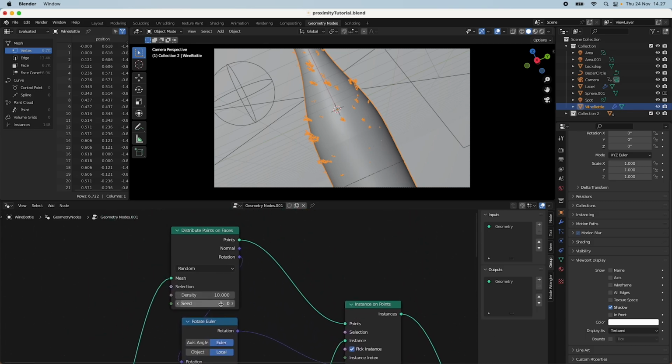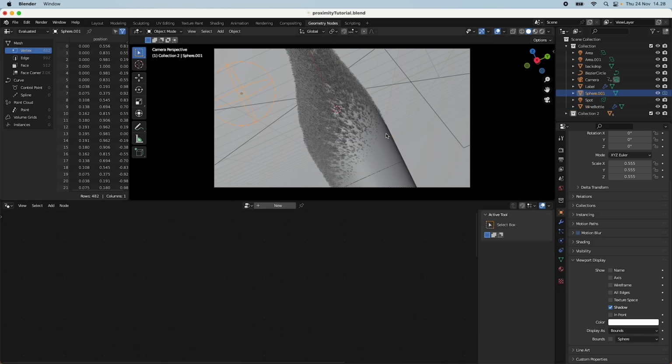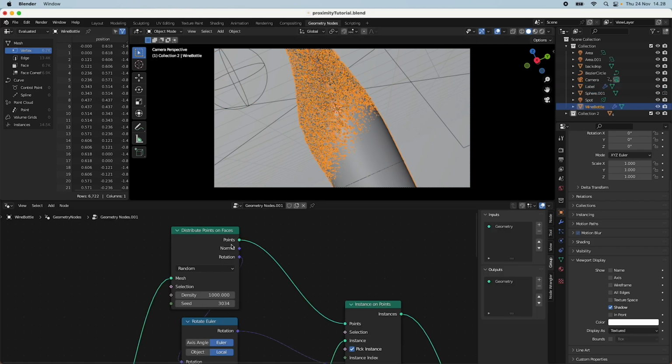But we can just really put up the density a lot, so I'll just randomly set the seed to something different. And let's just try with 100,000. Yeah, it's okay, we could do better. 1,000. Okay, now starting to look kind of cool. I'll put this up a bit, and you can see the effect starting to show off right now. But I think we can add even more, so I'll just add 2,000.